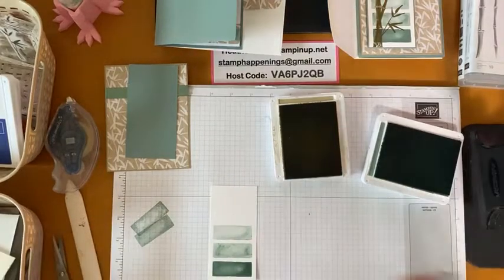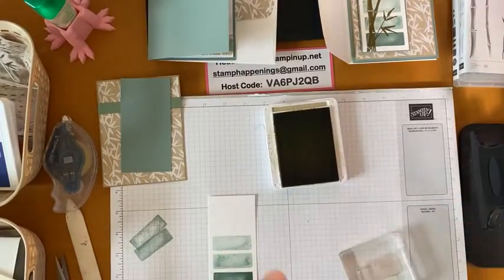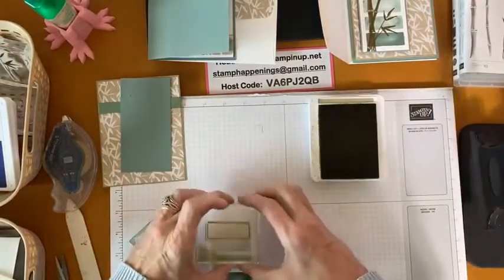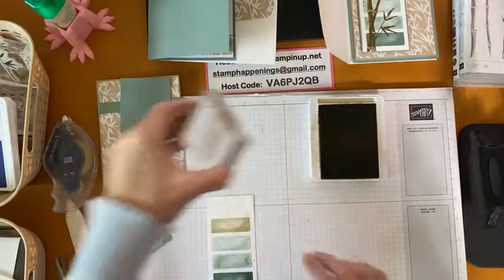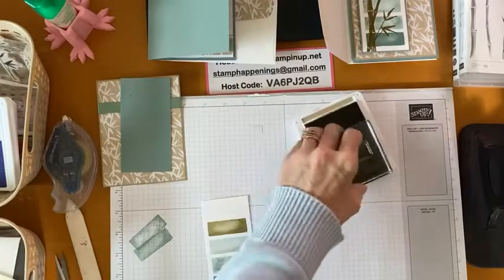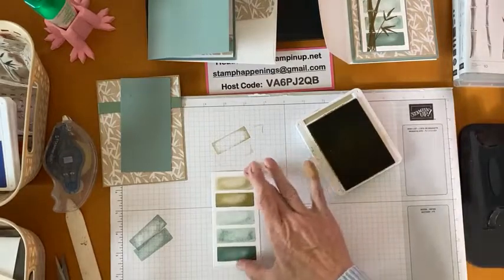Okay, and then I'm going to clean off my stamp because now we're going to move on to the next color. Might as well close the soft succulent one. We've already discussed the dangers of me keeping it open. Okay, so I'm going to do the same thing with this bottom one that I did on the first soft succulent one, where I stamp it, and then stamp over it again just to get that extra ink on there. Then this one, just stamp off lightly, and I'm going to put it right above it. There we go. And now I've got that nice gradient of color.